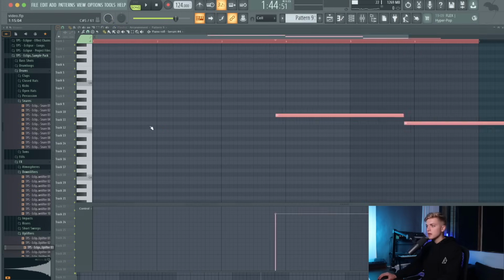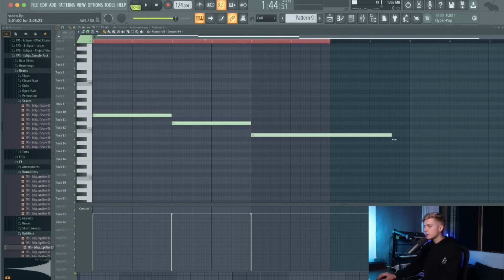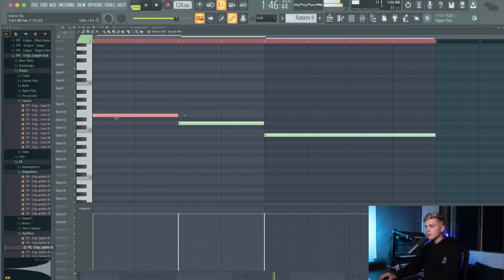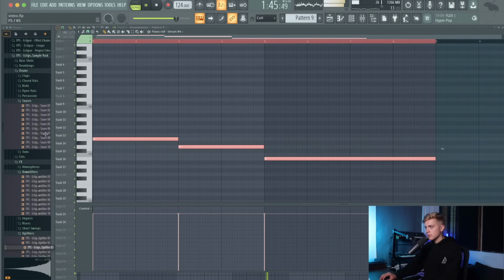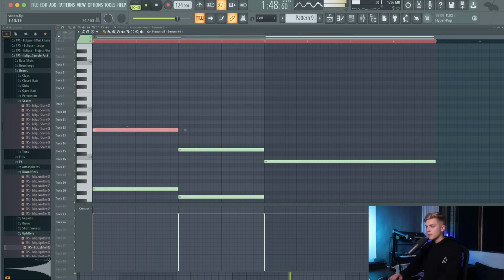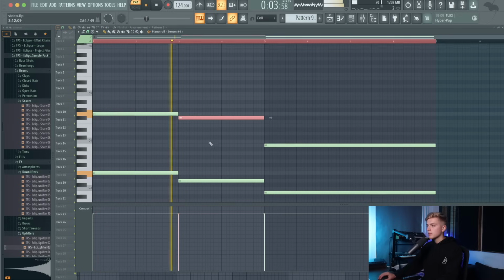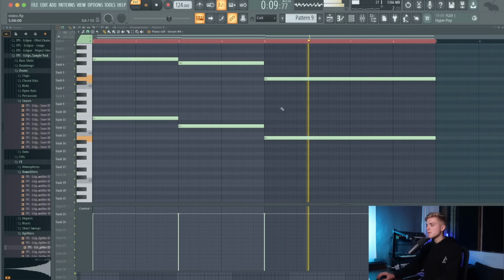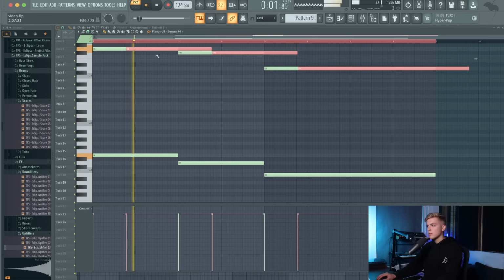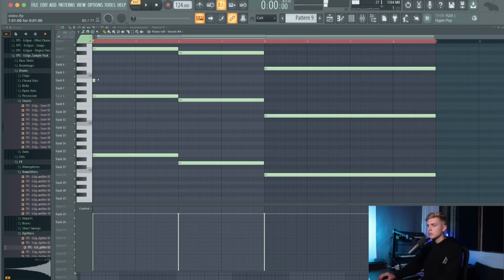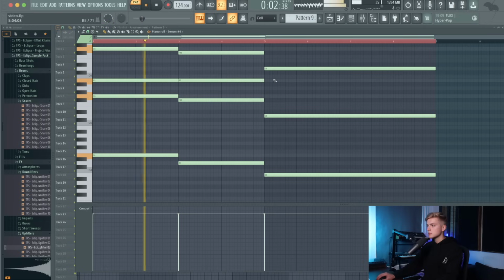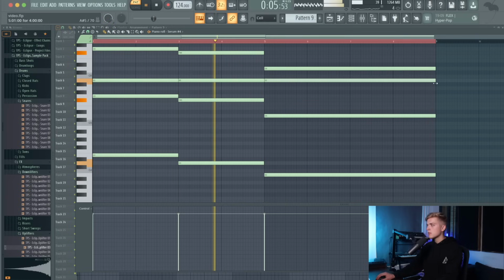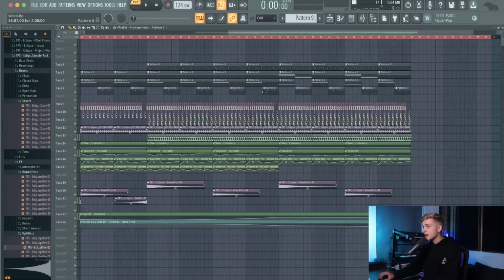Now let's follow the bass notes in the second part of the drop. And easy like that, you have a kind of a big pad sound.